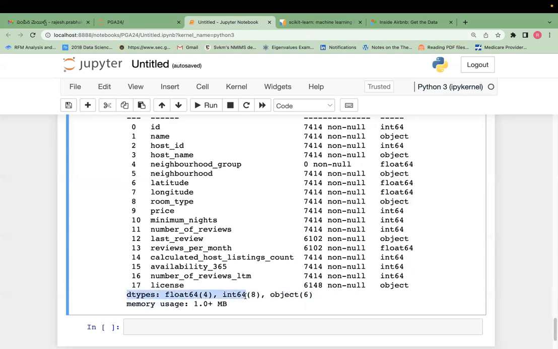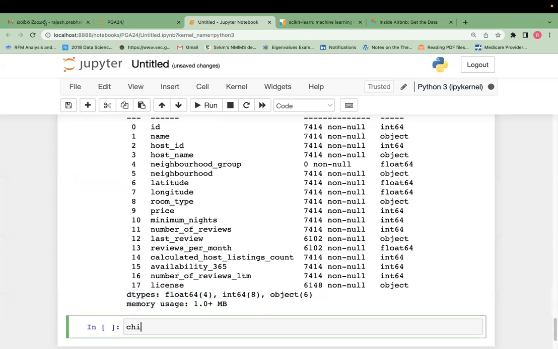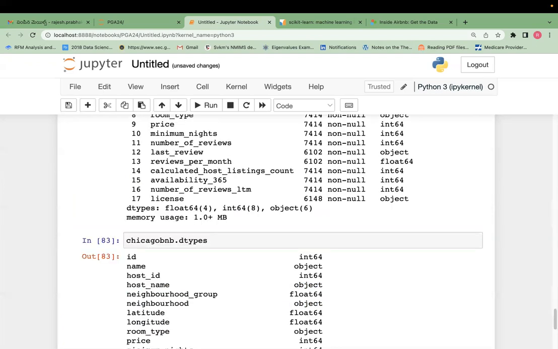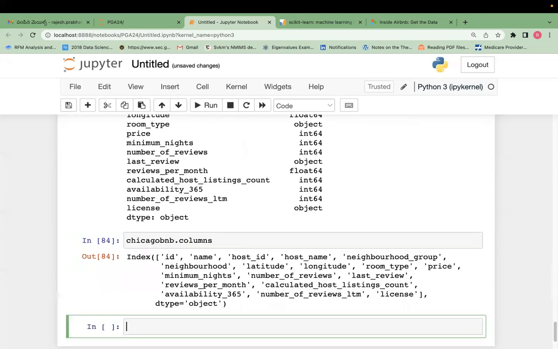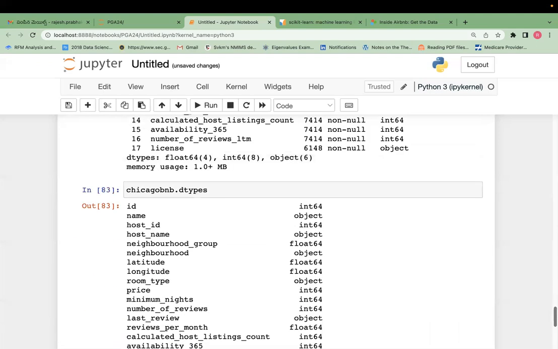And you can see different data types: float 4 columns, object 6 columns, ints are 8 columns. Earlier it was not there. This was introduced later. Earlier we used to do shape separately and dtypes separately. There is a function called dtypes also. Now everything is aggregated into the info command: the shape output, the dtypes output, and even the columns output. Chicago BNB dot columns gives the variable names. All these things have been integrated into one function called info. So you can say data frame dot shape, dtypes and columns.